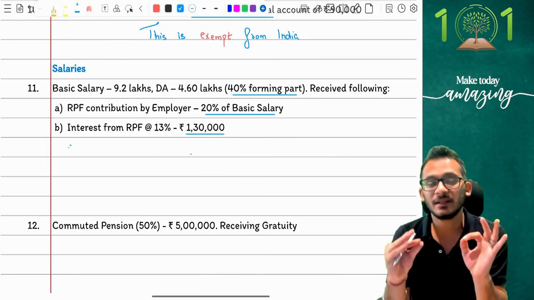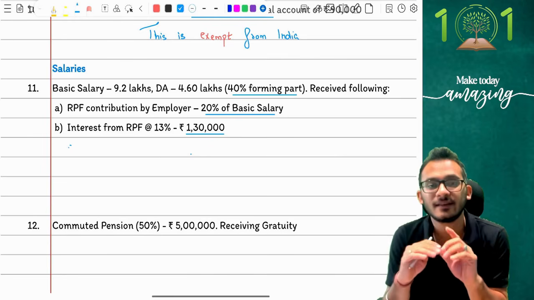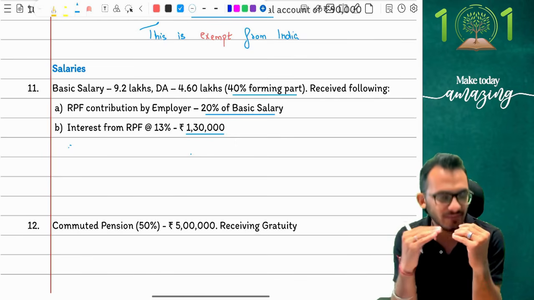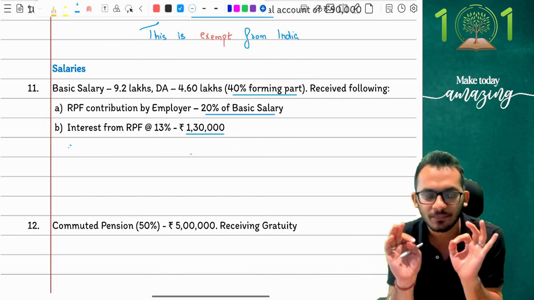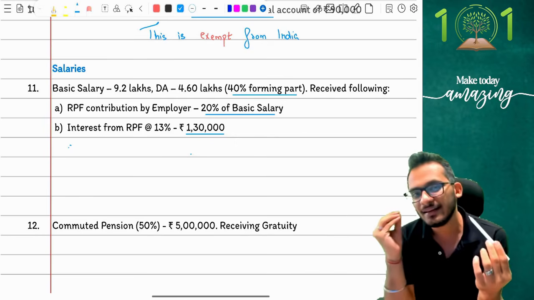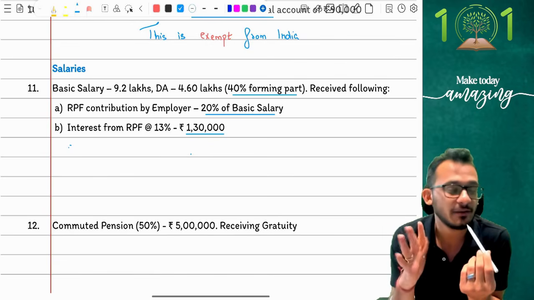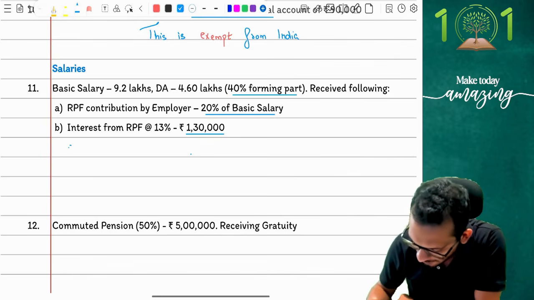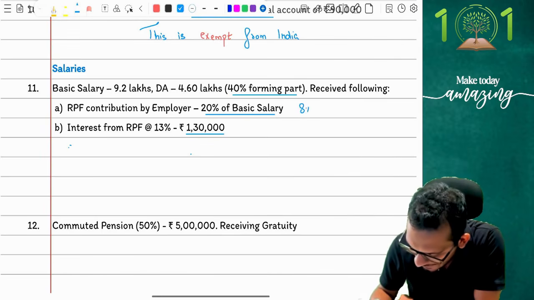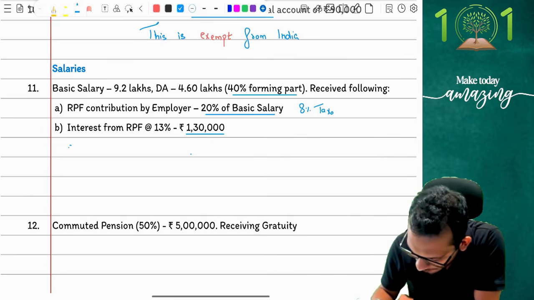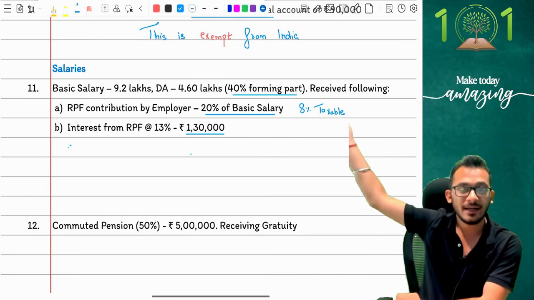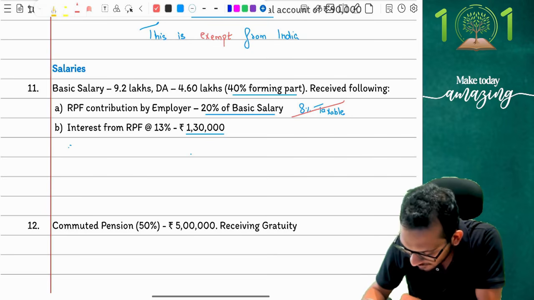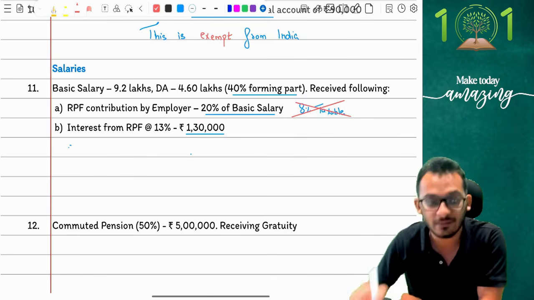This may look like the simplest adjustment, but it causes a lot of mistakes in examination, because some people have learnt it very immaturely. The rules say that any contribution to PF is exempt up to 12%, and therefore the first thing a student will do is say, okay, let's do one thing: 20% you received, 12% is exempt, 8% is taxable. Zero marks, absolutely zero marks. No mark will be given to you.